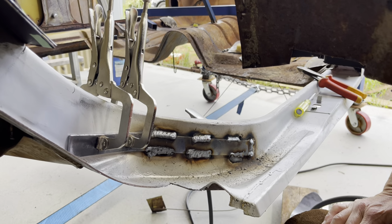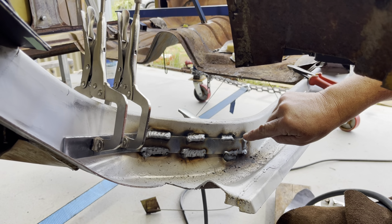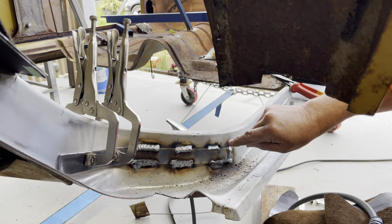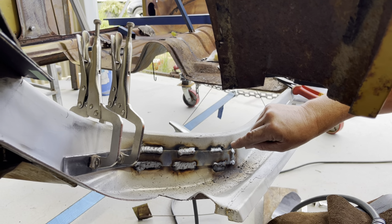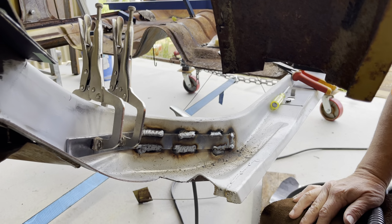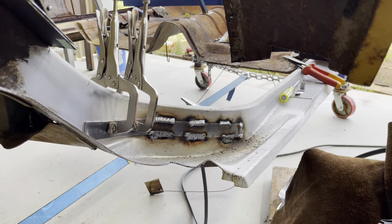But I've got, so far, nice stitches. There was a burn hole here, but then I realized this was on the previous video. It wasn't a burn hole, it was actually a fixture point for the fuel line. There was a plastic clip in there, and I forgot that it was a hole. So when I hit it, it looked like it burnt through, but I actually hadn't. So we're nearly to the home stretch. We're going well.